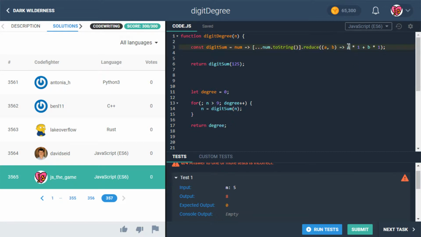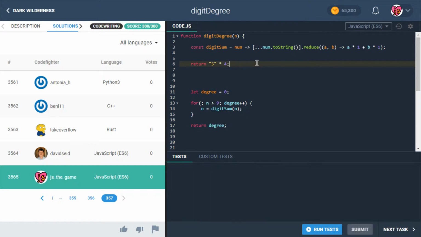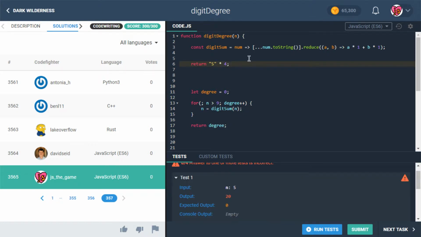So if we see a string, in fact, let me demonstrate this. If we had a string that was 5 and we multiplied it by 4, what are we going to expect from this? Like 5, 5, 5, 5? No. It's 20. It just typecasted. It's saying, multiplication would make absolutely no sense here, so they must be talking about this as being a number. So let's just multiply that by this other number here.